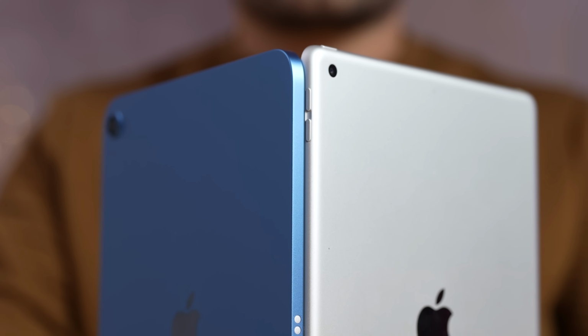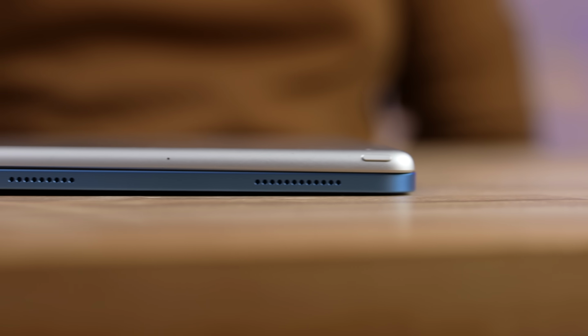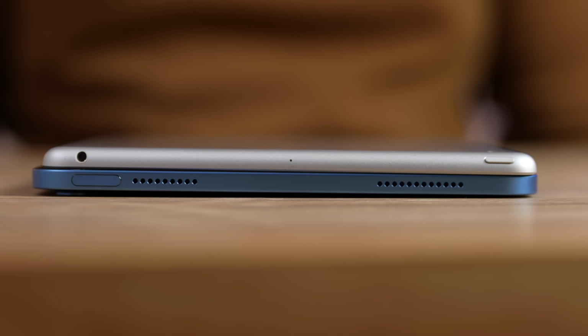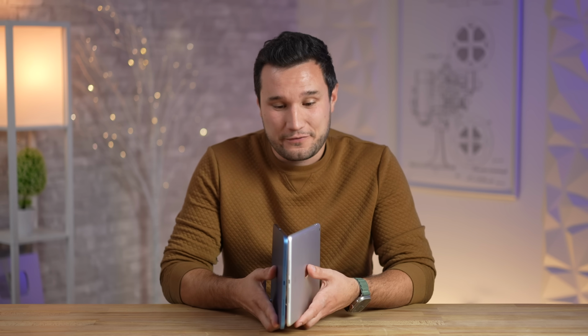Now, obviously we have the flat sides there all around. It looks more modern and clean. We now have stereo speakers, so you see them at the bottom there, and then also at the top where the old one doesn't have that. And we have USB Type-C, which we're gonna test out how fast is this port. Apple didn't mention it, and I haven't seen anybody test that, so I'm excited for those two tests.